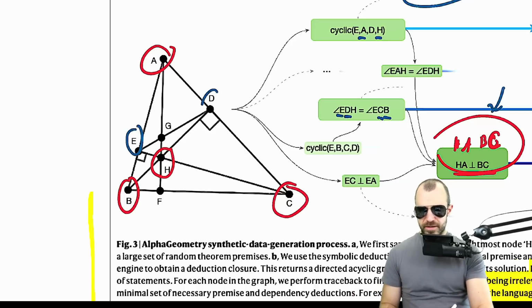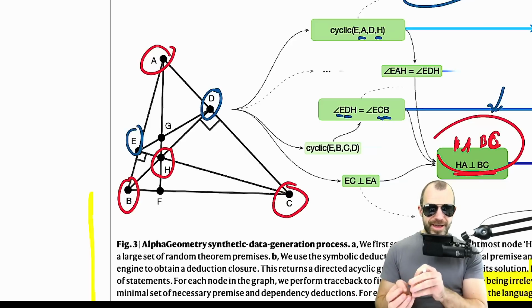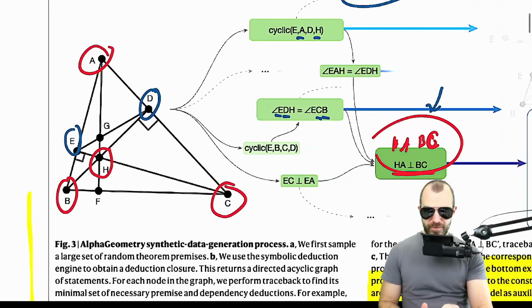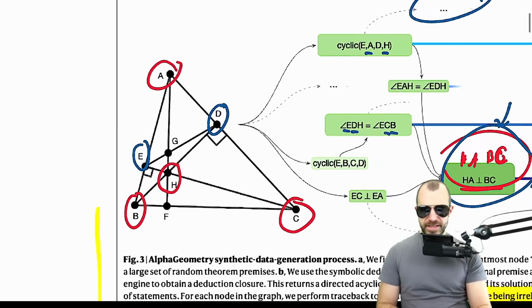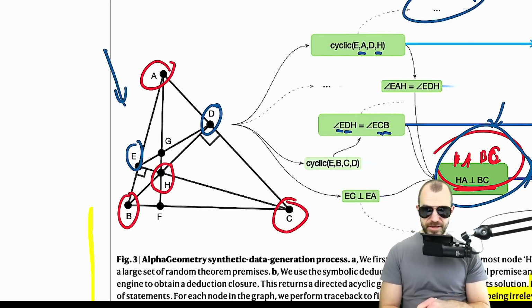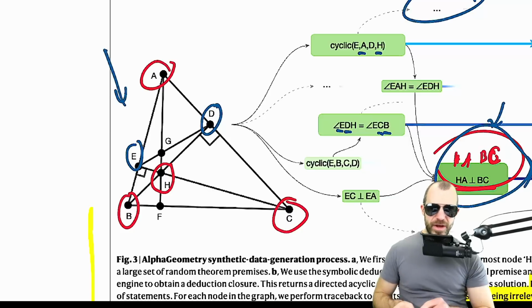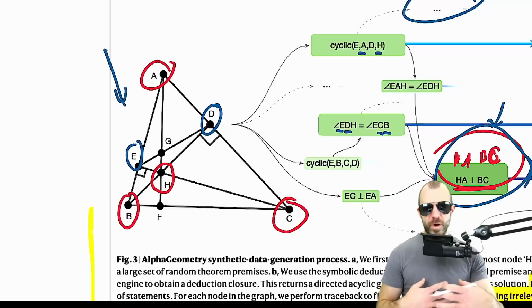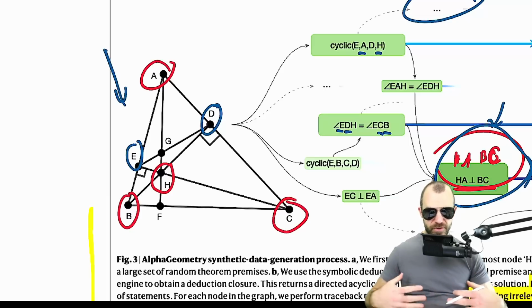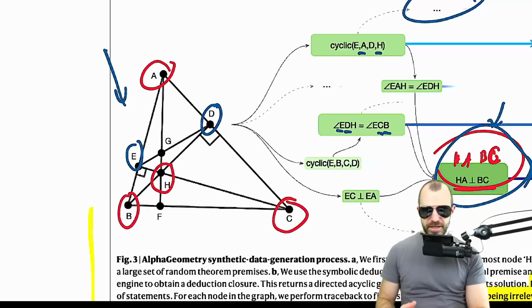So E and D are on the way to the proof, but they're not part of the thing we want to prove. And since we've constructed this thing here out of combining these construction premises in that list before, this means that we can now make this into a math problem that requires the solver to construct something. How do we do that?